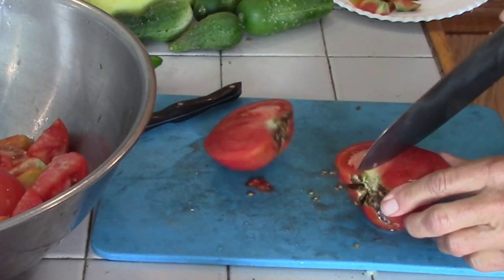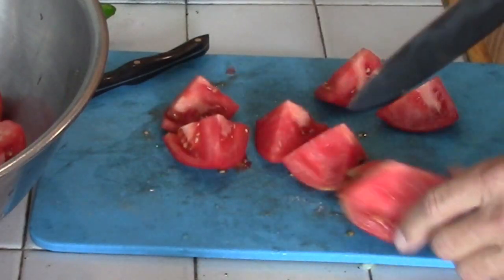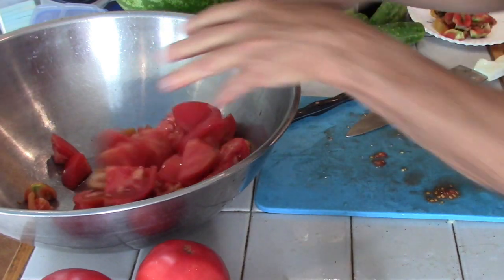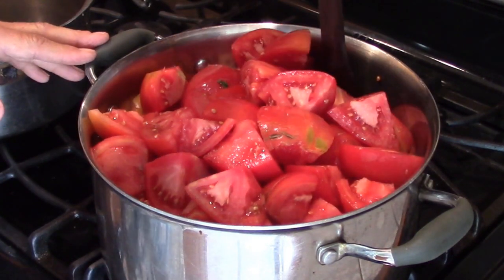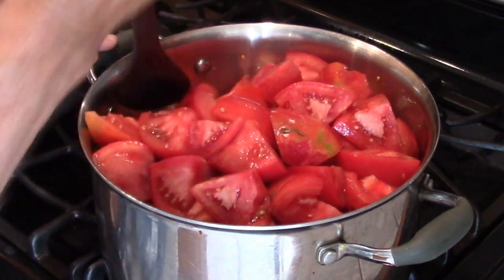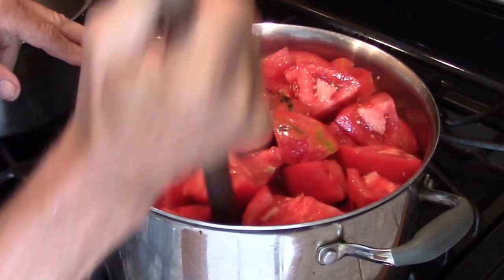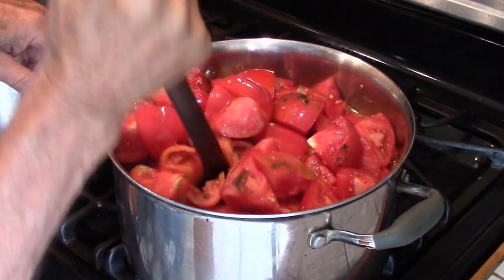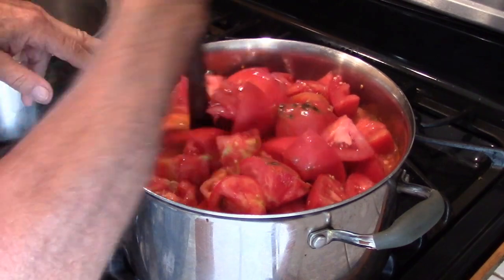These are really nice tomatoes. The only reason you have to cut these up, it helps them cook down a bit quicker. We're going to run this through a sieve after it's cooked. Okay, all the tomatoes, that's one peck, 8 quarts, 12 pounds, fit into this one pot. Okay, you can see the liquids separating. You want to have this over low to medium heat. You're going to cook it until it all gets soft. You want to stir this occasionally so nothing on the bottom will get scorched or burnt.